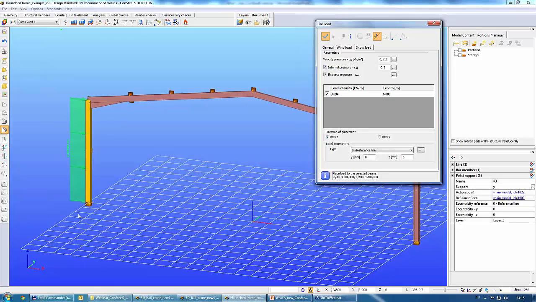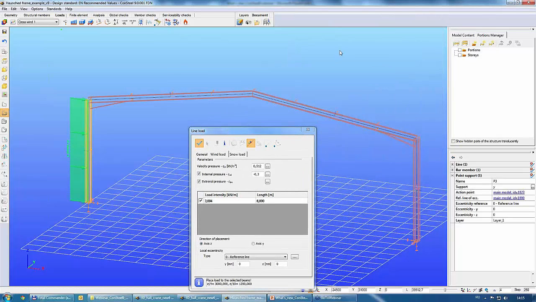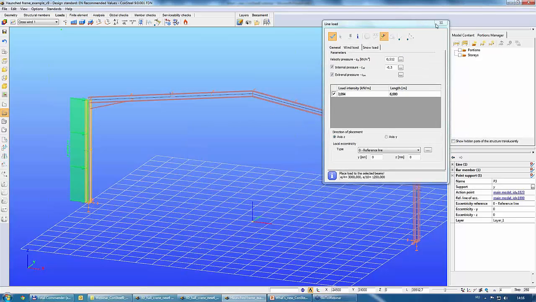The same convention is valid for the local coordinate system. So the local z-axis should be the direction outward. So in every member, the z is out of the internal area.